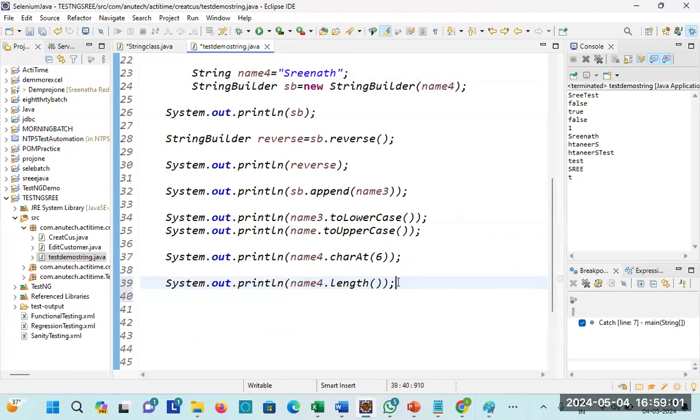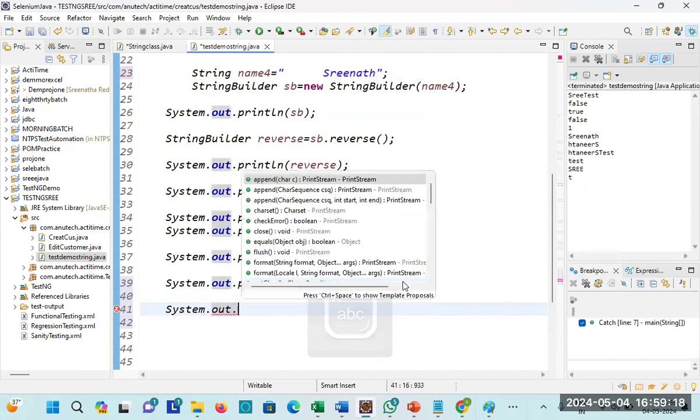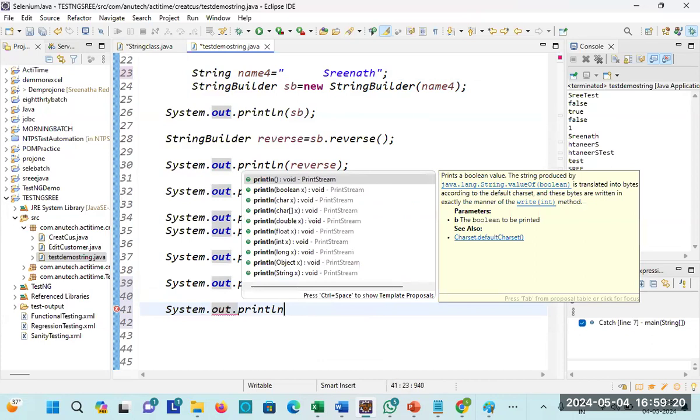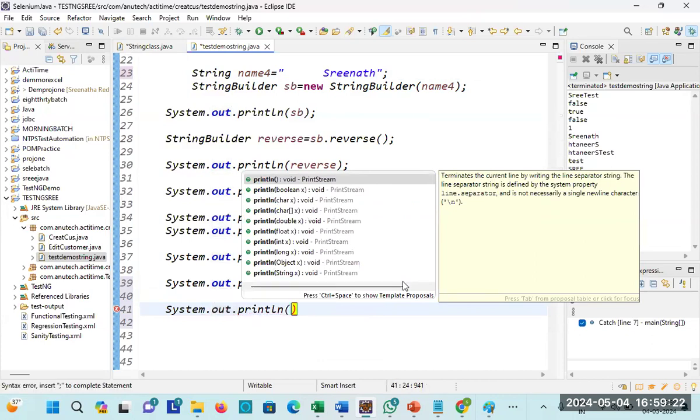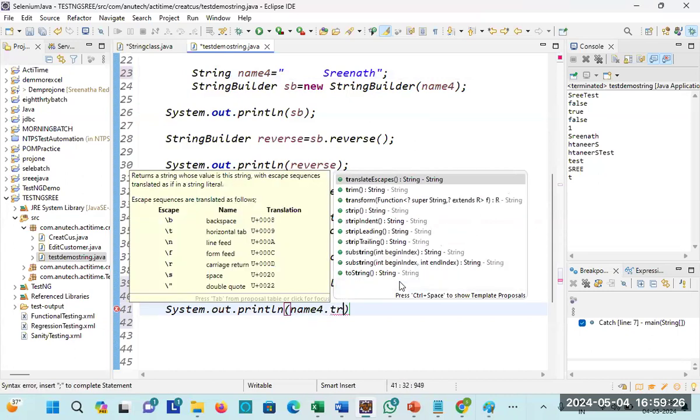And we have some trim operations also. Trim operations means, suppose if I have some empty space, that is going to be removed. Suppose I use that method, system dot out dot println name 4 dot trim method. This is the trim operation.